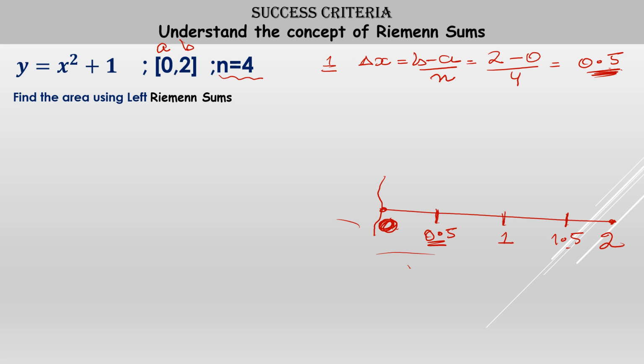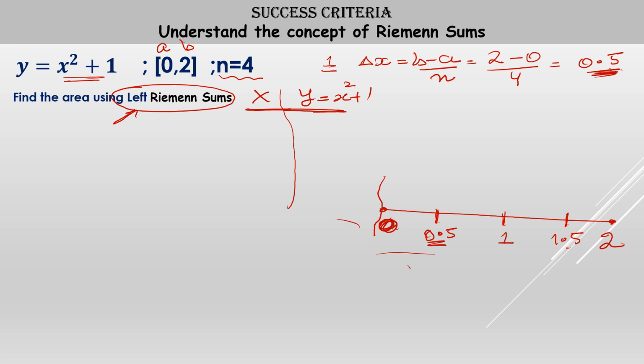Now, in order to calculate the y values, let's make a table of x and y values. In order to get the y, we will use our equation. Now what is the x value? In order to take the x value, you should focus on what the question is saying: to calculate the area using the left Riemann sums idea. Left Riemann sums means that the left corners of each rectangle should be studied.